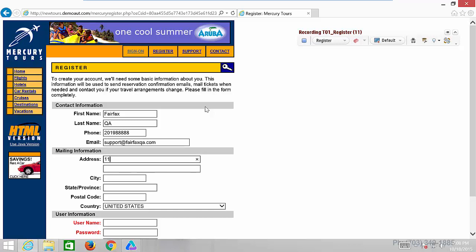enter your address, for example, enter your city name, state, postal code, and a country.